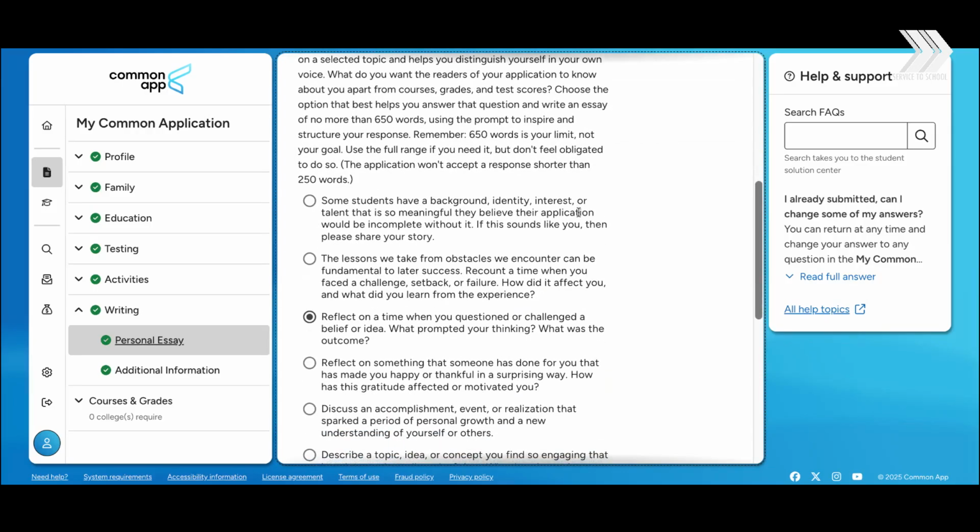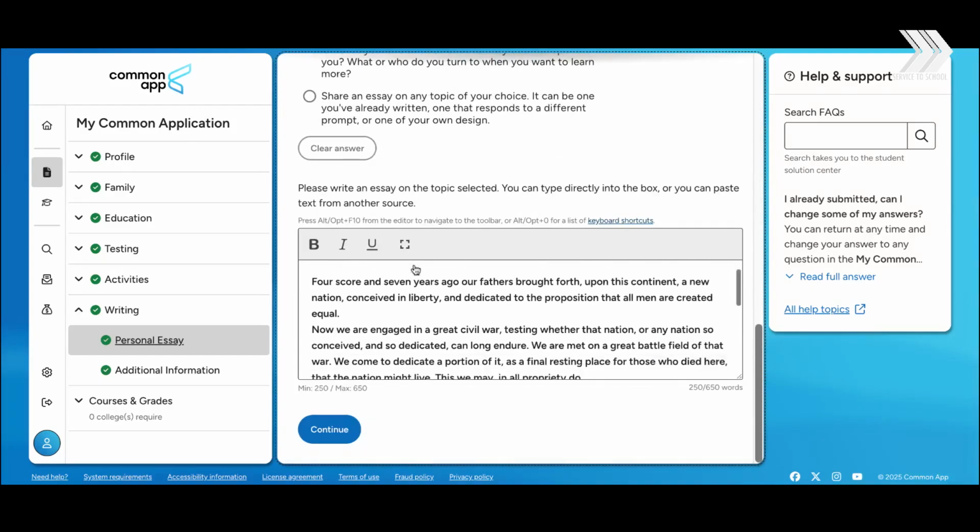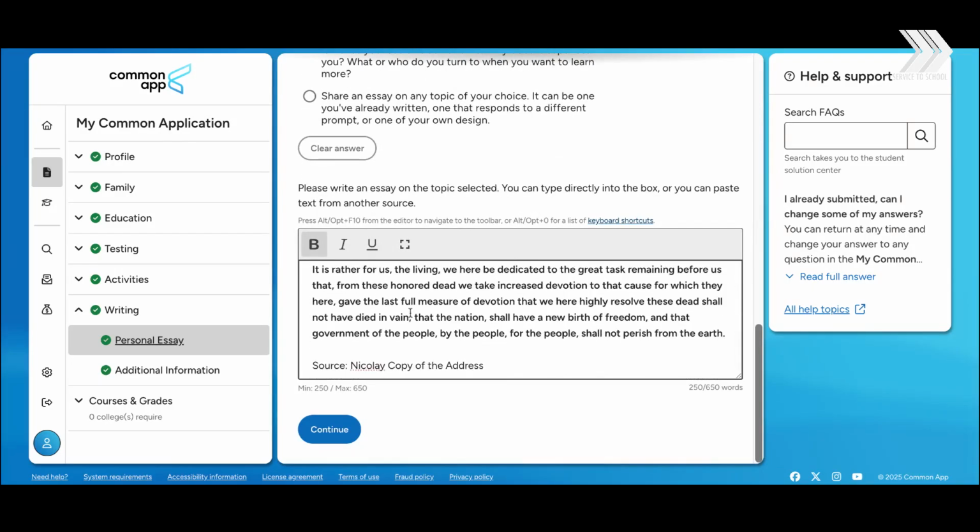So we can certainly help with essays. That's, again, an entire topic in itself. But feel free to go to your staff advisor and ask them for advice on your essays. Your ambassador can also help you with this. But you will put your essay here.